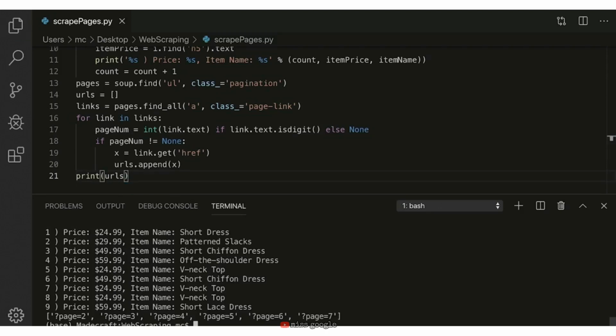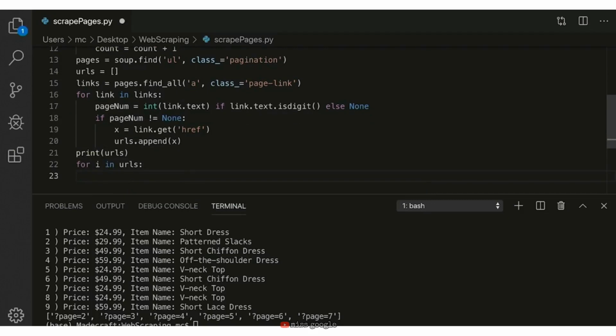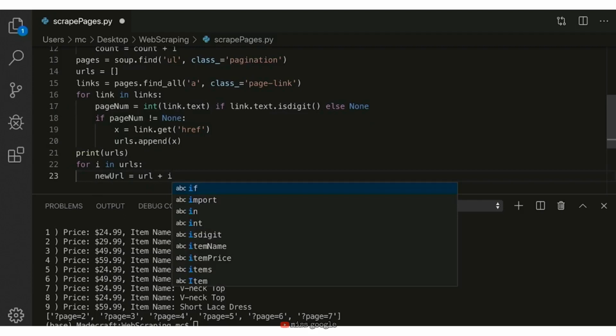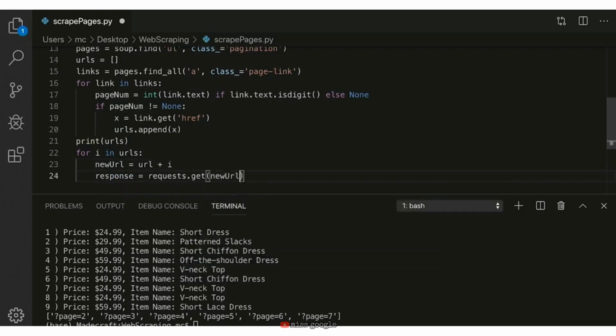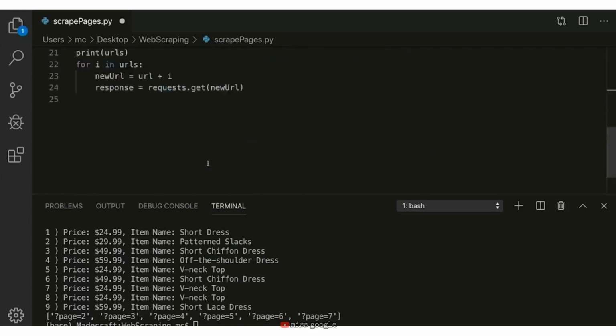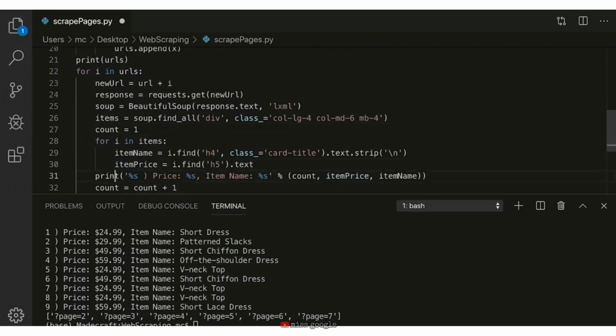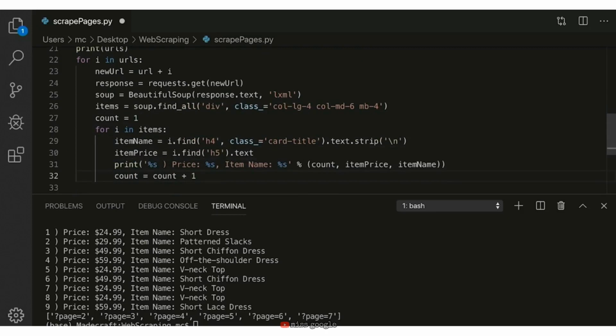So, the final process should consist of looping through each of the URLs in our list, adding it to our existing base URL, and then creating a new request and scraping the page. For the logic, we can just use our existing scraper. If I go ahead and copy and paste this chunk, our scraper should now scrape every single web page. Let's test this. Save our program, head to terminal, and run our code.